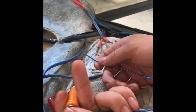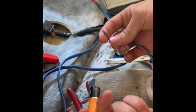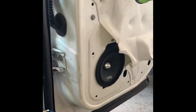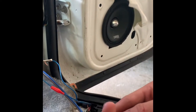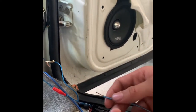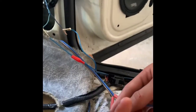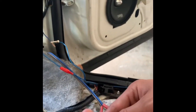So right now we're just testing the polarity with the battery. So this would be the positive right here. It's connected over here, and as you can check out in the speaker, if it goes out, it's in the correct polarity. If it goes down, the polarity is backwards like this. So that's going down right there.